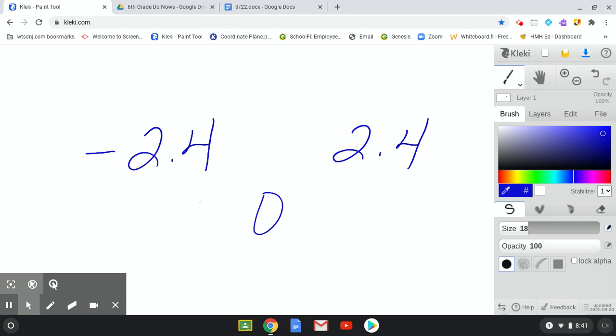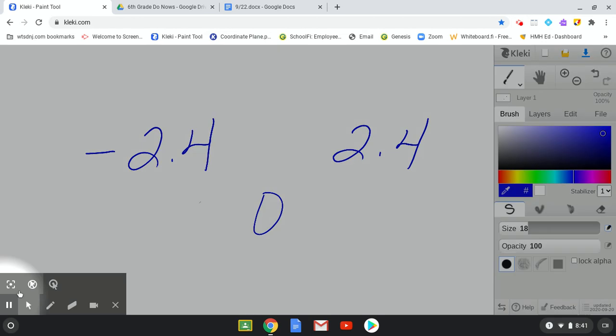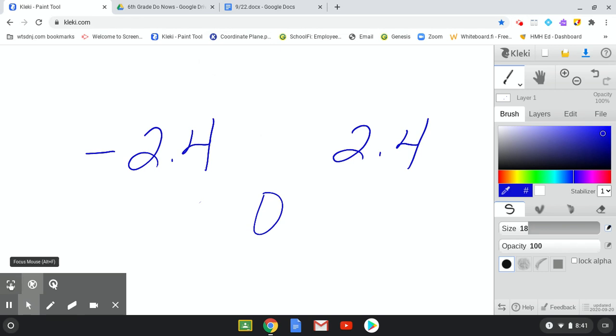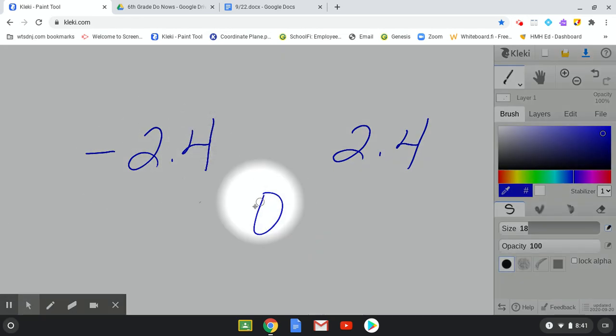So if I'm saying that they are not the same in relation to 0, I would be wrong because you know that negative 2.4 is 2.4 units away from 0. You also know that 2.4 is 2.4 units away from 0. So the distance is the same. So their relationship to 0 is the same. All right. So I would be wrong if I said that those are not the same according to 0. They are the same. They are the same distance away from 0. One is to the left on the number line. One is to the right on the number line.